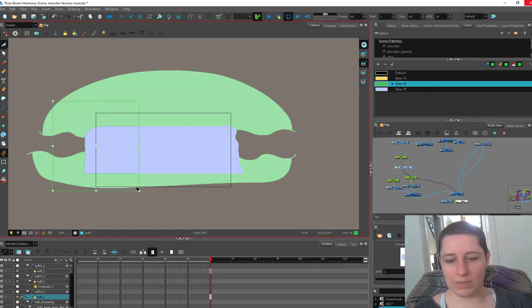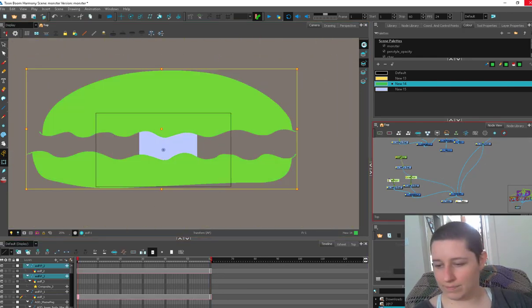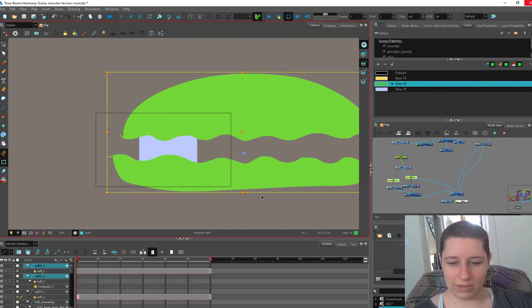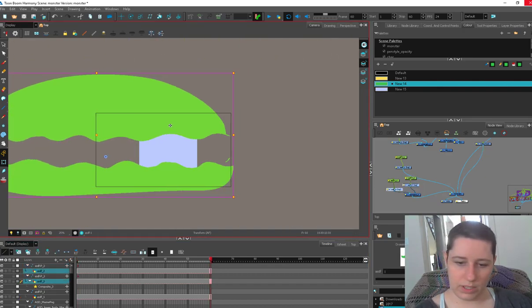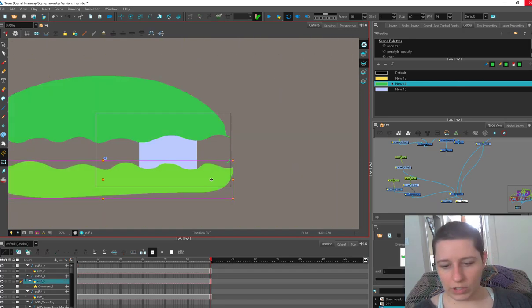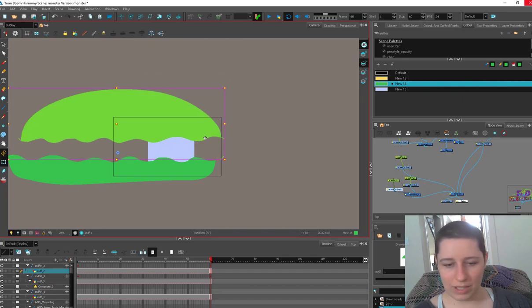Give yourself the approximate flag length you want. Let's say you want your flag about that long. Extend the exposure. Frame one, you're going to want over here. Boop, boop. And there. So we can change the speed of each of them a little bit if you want your top and bottom to be out of sync.